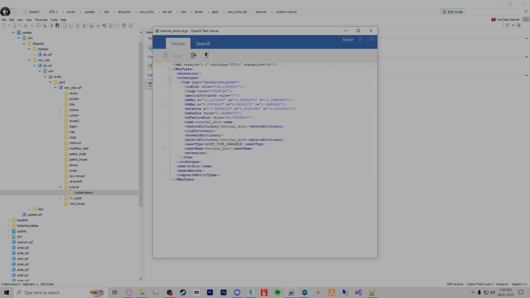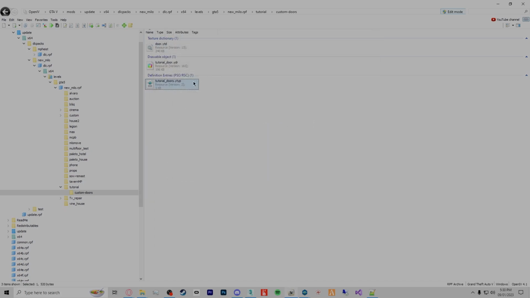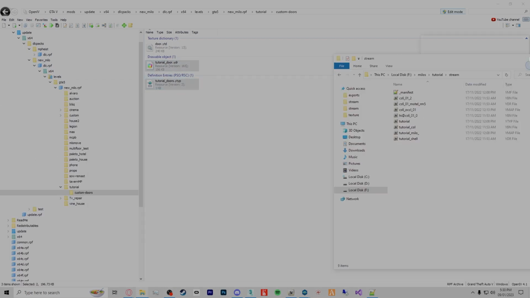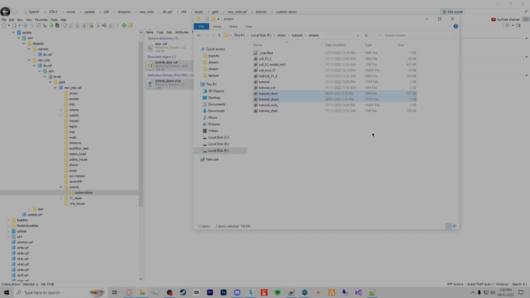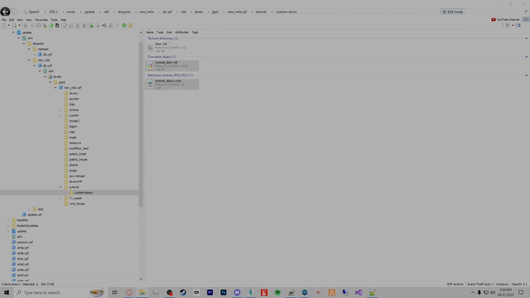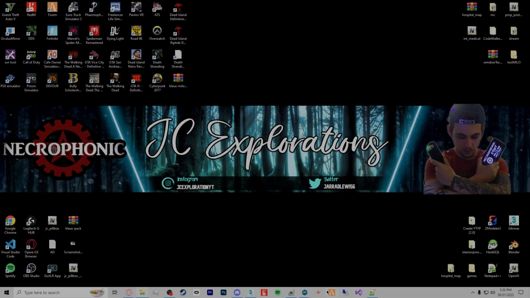There. Now we can put it into CodeWalker and test out in game. First, we gotta drag these. Here. Open CodeWalker.